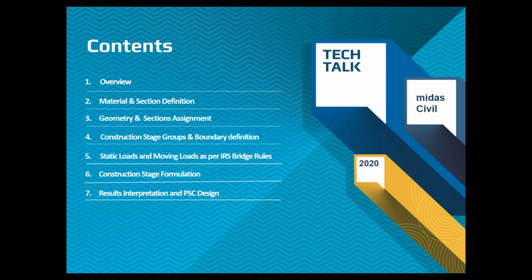Then we will try to assign different static loads as well as different moving loads as per IRS bridge rules. Then we will see how we can formulate different construction stages in Midas Civil. And lastly, we will discuss the results and how we can generate the PSC design report.